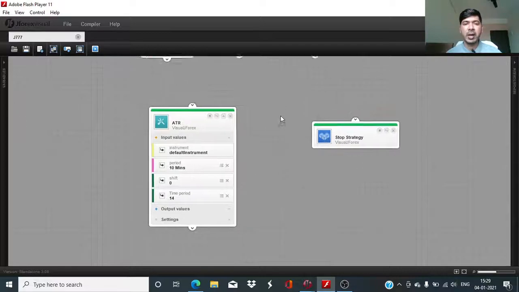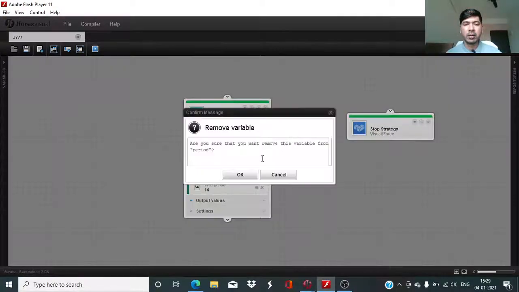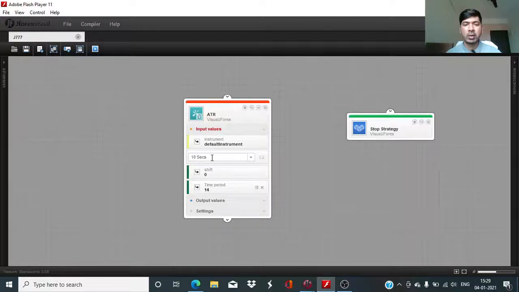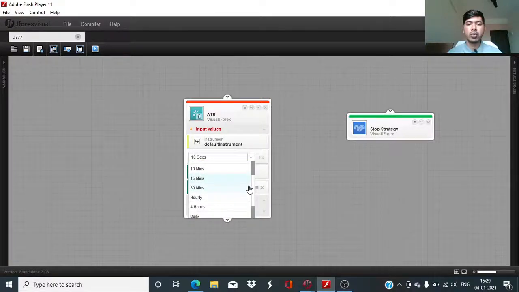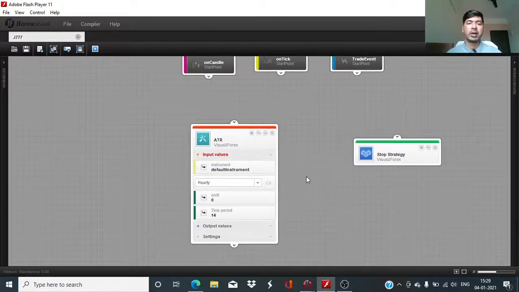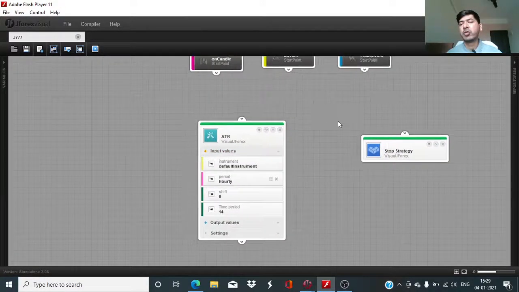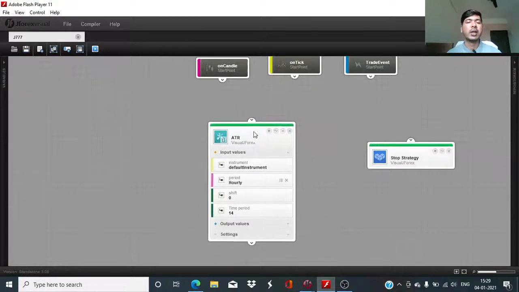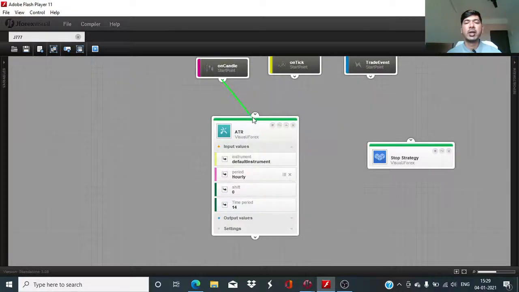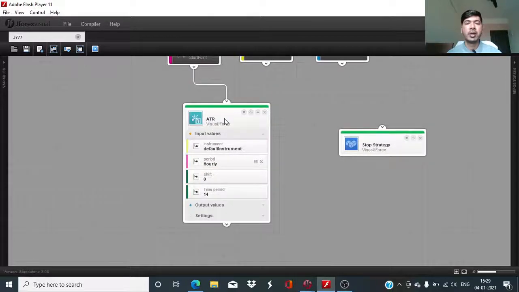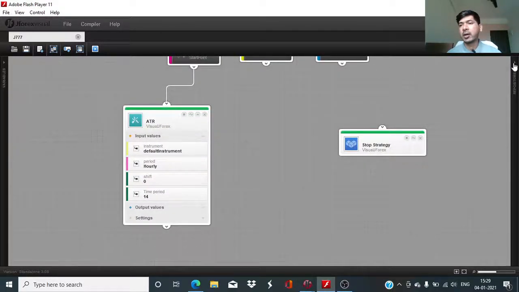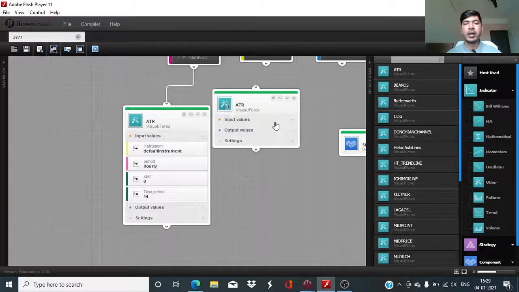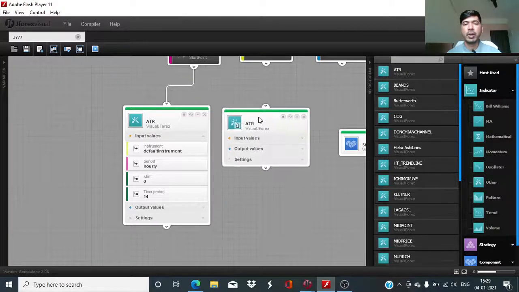Now this is the ATR block, and what I'm going to do is set hourly ATR. Now whatever is the usual ATR, if because of any unforeseen circumstances or any data release there is too much increased volatility, we can take a couple of ATR blocks and do the comparison.